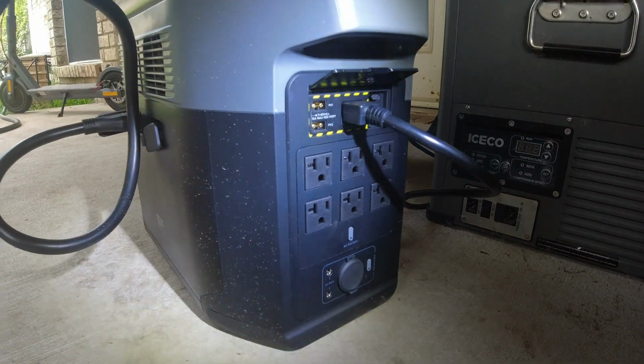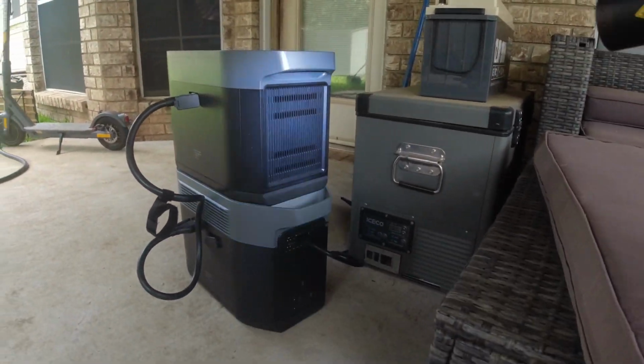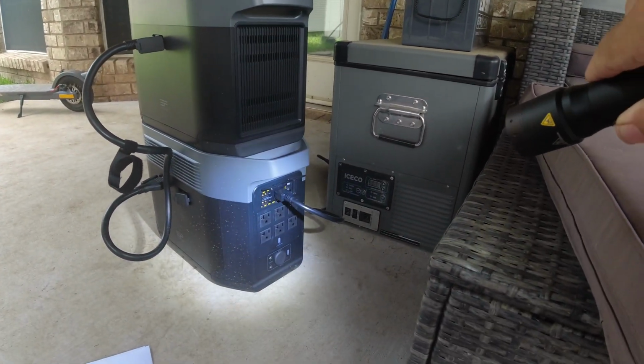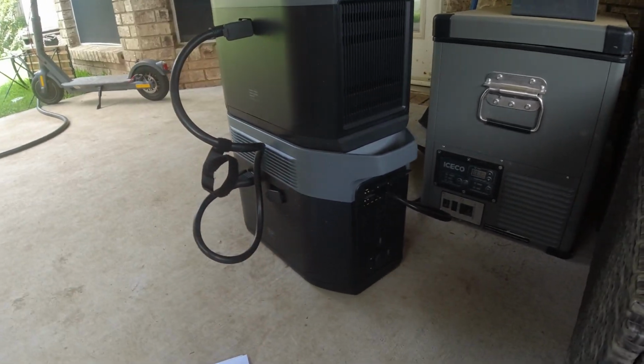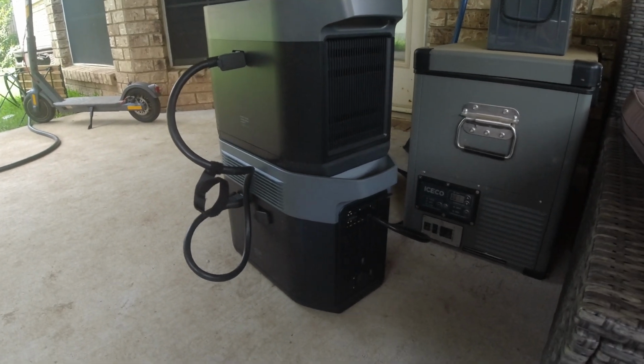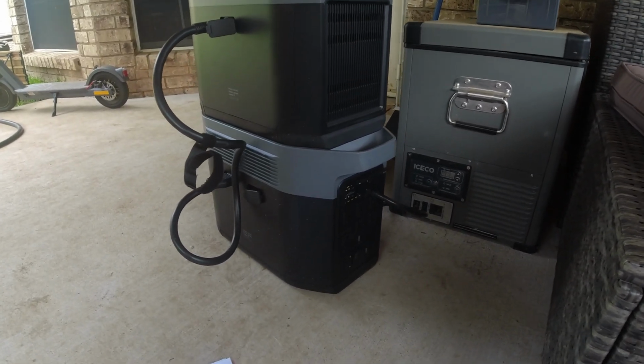So that's the back, but you can see that the back of the extra battery itself doesn't have any of that. So all of the ports are on the main battery, and the extra battery, up to 2 extra batteries. I only have 1 right now, but I can of course add a second one to it. I probably will go buy that myself, actually.